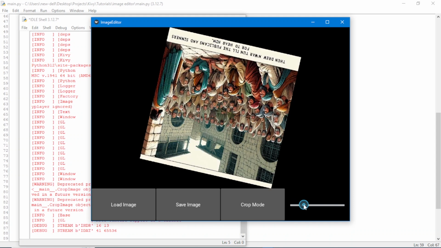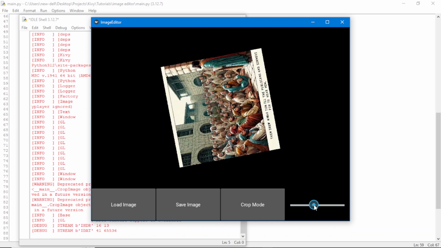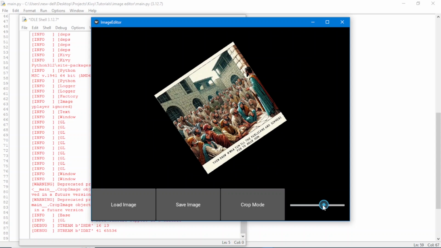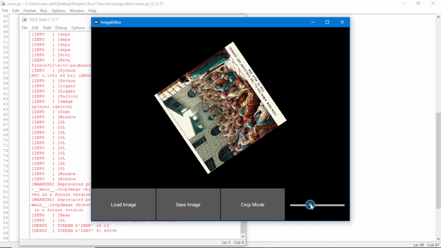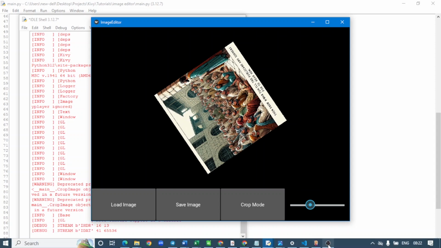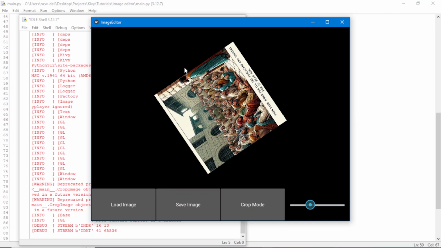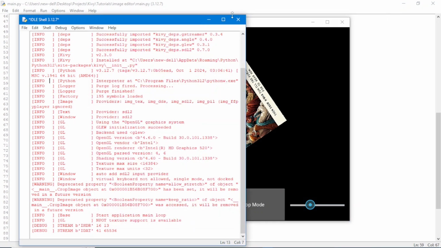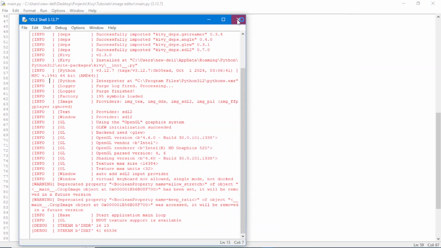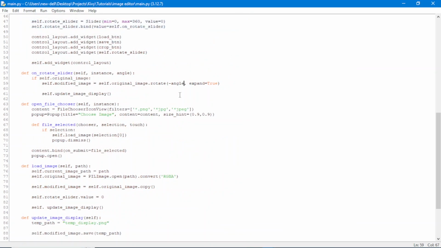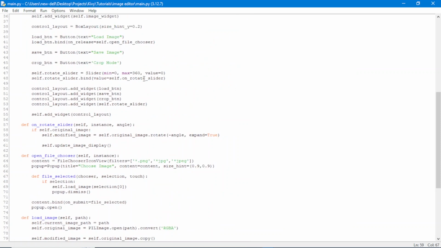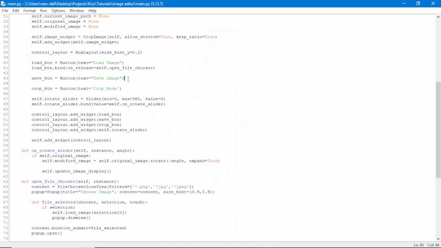Okay, amazing. There we go. We are rotating an image, guys. That's it. We are rotating an image using our slider. Yes, amazing, isn't it? It's quite good so far. So far, so good. I'm so excited now that at least we can rotate the image. Let's at least learn how to save an image, so that I can say I made an image editor even if it's just rotating the image.